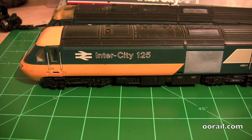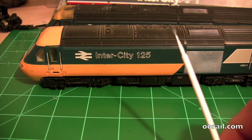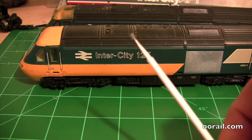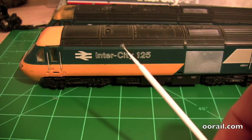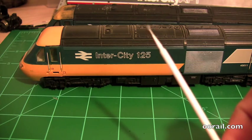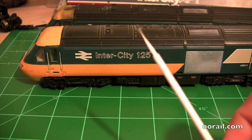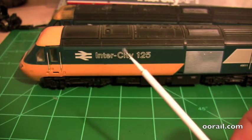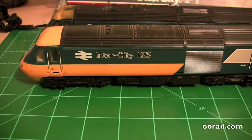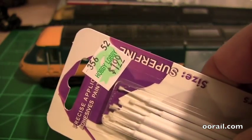You're also going to need to get some micro fine applicators. These are basically used for hobbies and crafts, and they're just like a felt end on a regular brush, so it's pretty small. You can also find these at some car places, because they use them for filling in minor scratches with touch-up paint so that you don't leave big globs on the bodywork of your car. These are pretty cheap - I've got a pack of 10 or something for $1.99. This particular size is super fine, and the brand we use is the Micro Brush. I've got these at Hobby Lobby.